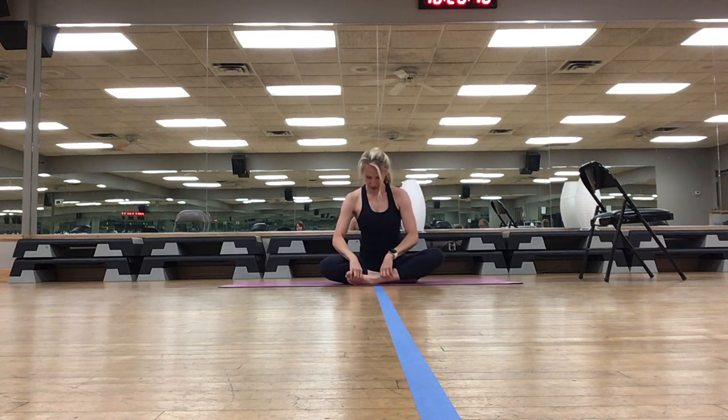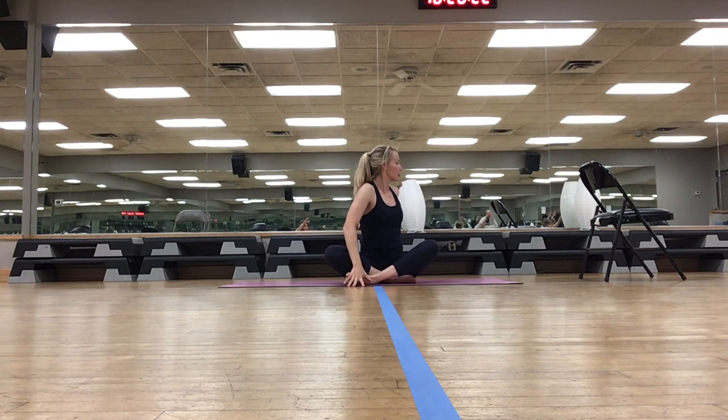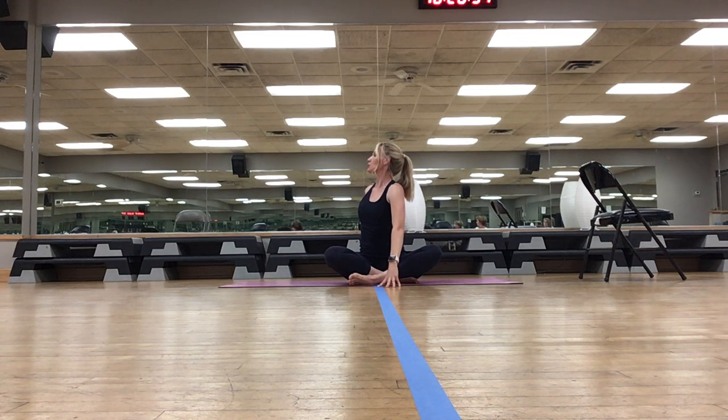Bring your arms up. We're going to rotate over to your right side. Put your hands down to the floor, push away from your fingertips. Breathe in, a little bit more, bring your chin in line with your back shoulder. Bring your arms up, center, ready to the other side. Place your hands down, push away from the fingertips to lift your torso a little higher, away from the earth. Your knees reaching down, and breathe in into the back.